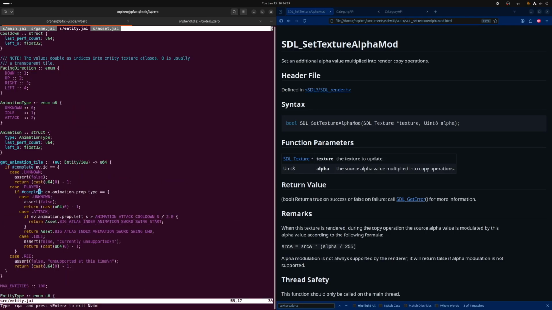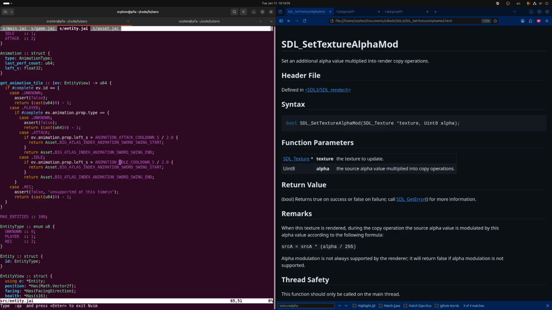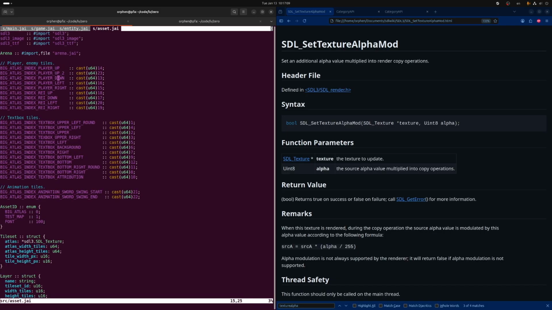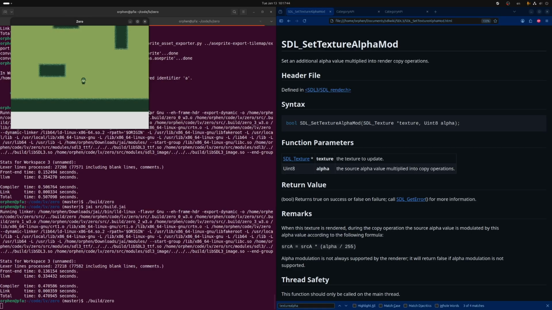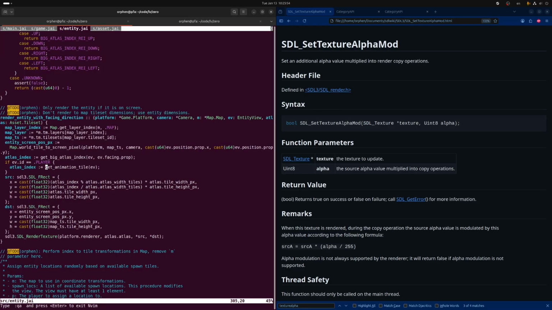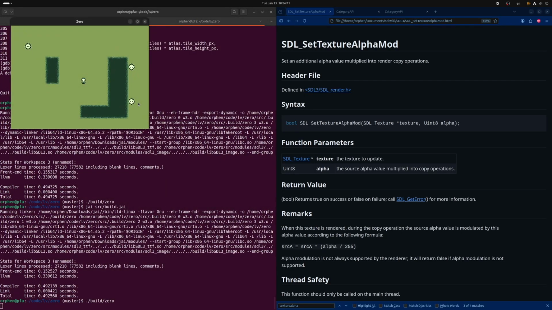Now what we're saying is if we are the player and we are idle here, we need to do something similar to this guy right here. If it's greater than half the cooldown, then what we are going to do is return player down. Oh, I called it up to. This is actually down to, right? Else we return player down to. And we build and nothing happens. Oh, okay. It got me again. Shadowing always gets me. There it is. That should be good now. Build. There he is. Oh, he's bobbing.